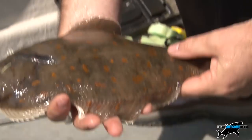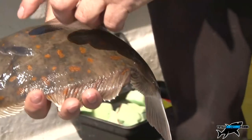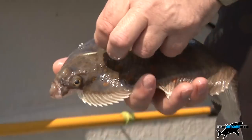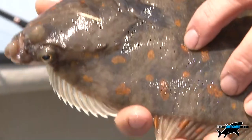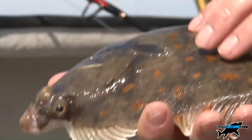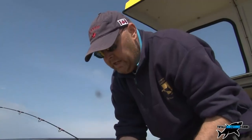There we go. Now, you were saying the last lot you had last week, they're eating better. Why is that? Are they thin in the winter? They've been spawning, so basically they come in round about sort of March time to feed up. This one doesn't feel hard actually, but normally they're full of pea mussels, little seed mussels on this particular ground, but it's not clean ground, so it's handy for drifting.